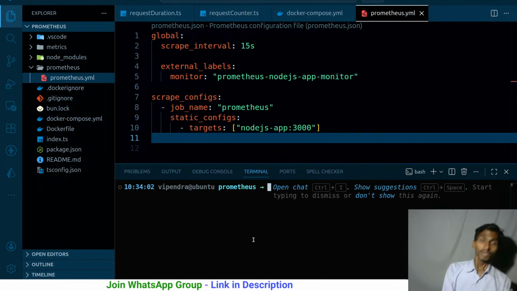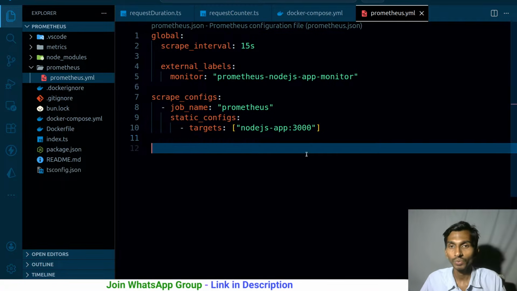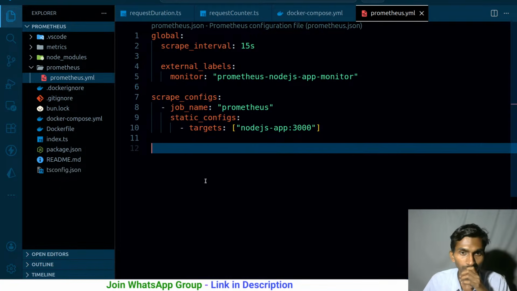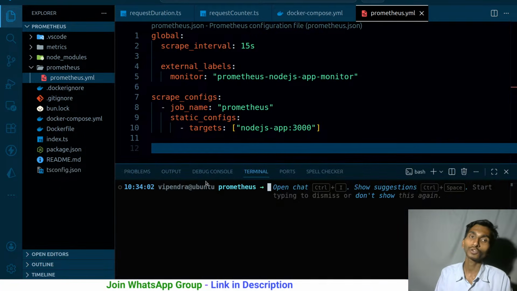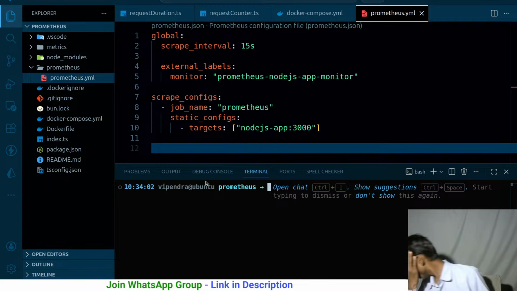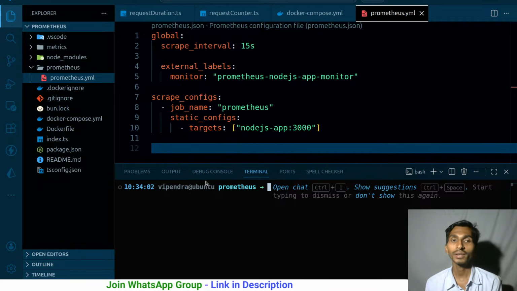But what is the good thing? The good thing is that we ran these things. Let me go to the history. We first of all containerized our server, then we containerized Prometheus, and then we ran both of them. We connected them to the same network, and we did all these things using the same network. Apart from this, we used the Prometheus UI, and Grafana is still remaining. That is something we still have to go through.